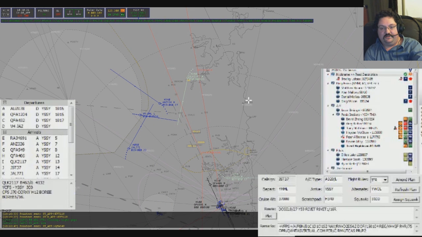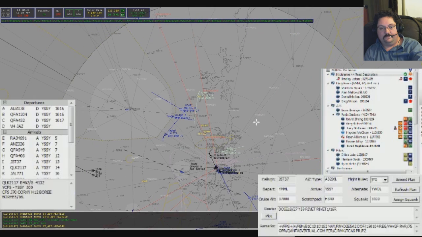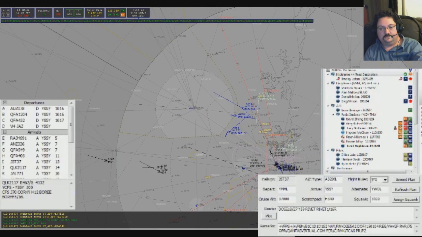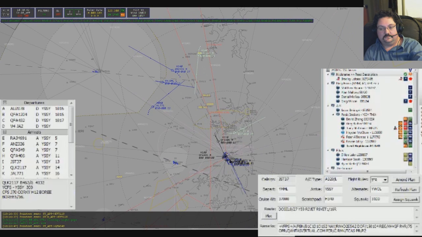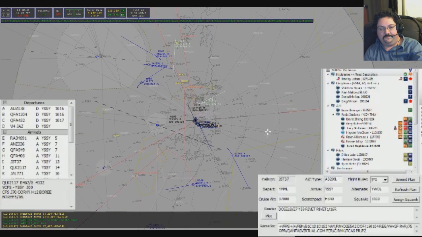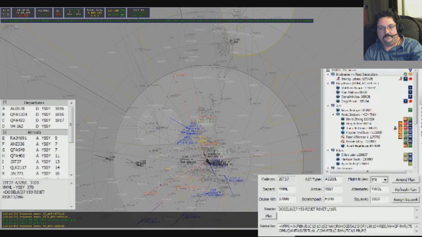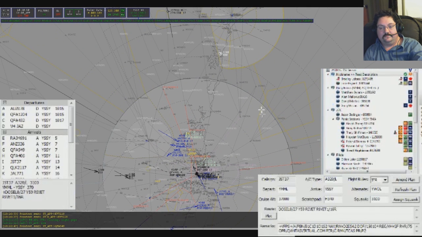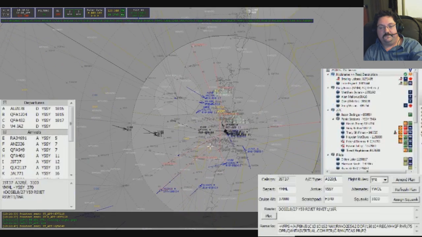Q-Link 2117, from your present heading, join the ILS 16 left. Delta Mike Lima? He's a Bonanza. Join the ILS 16 left, Q-Link 2117. Where is he? Say again? Oh, sorry, it's not a Bonanza, he's a Baron.